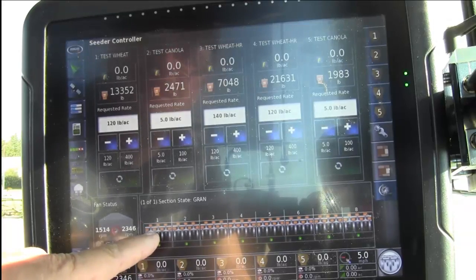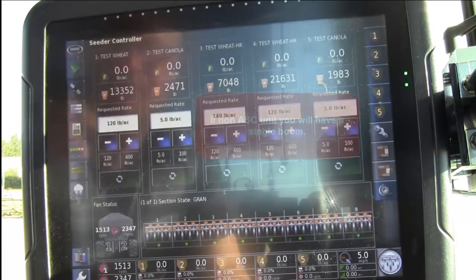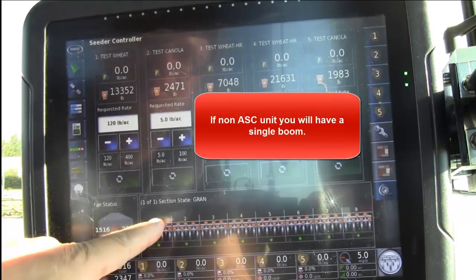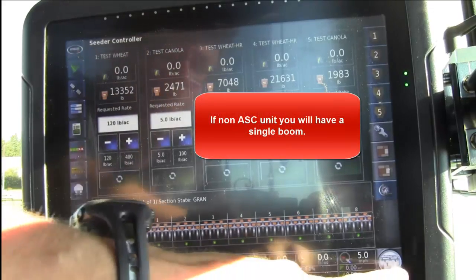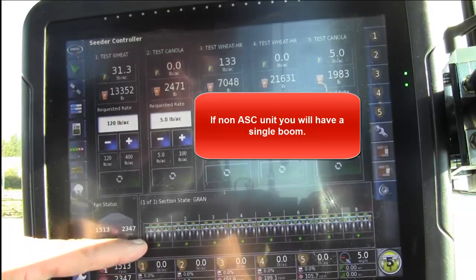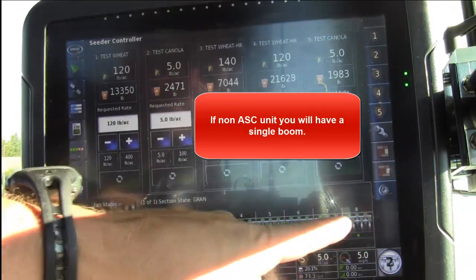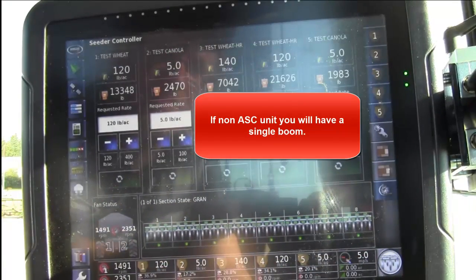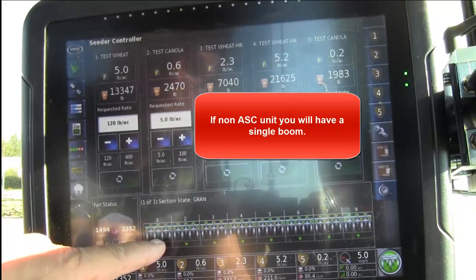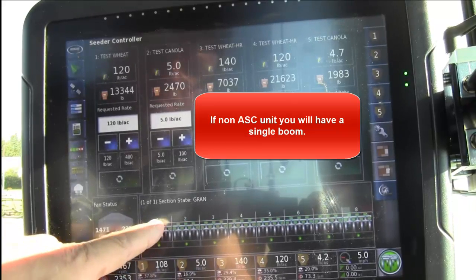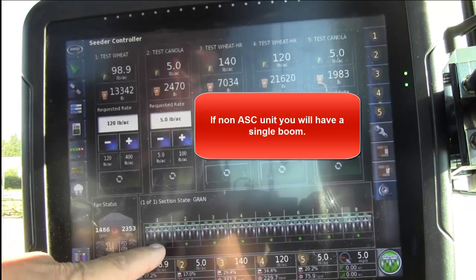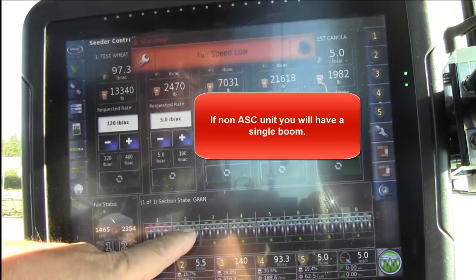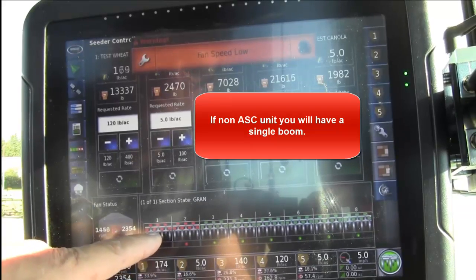We should also check all of our sections. So we can do so here. Turn the master on. When there's seat at each section, they'll go green. You can hit each section one at a time, following each section.